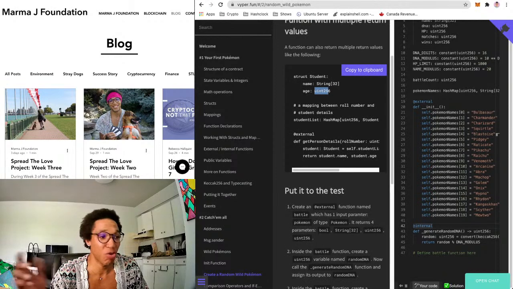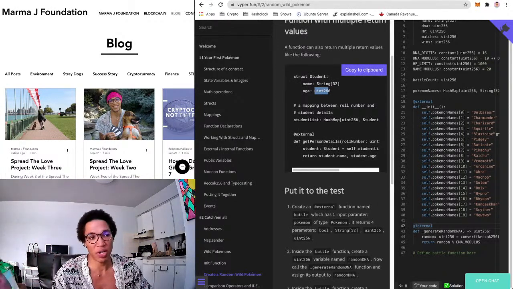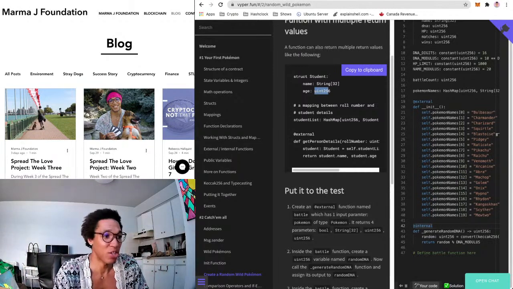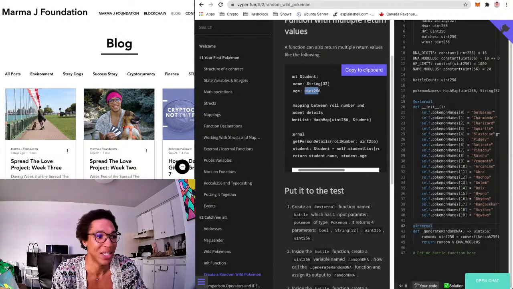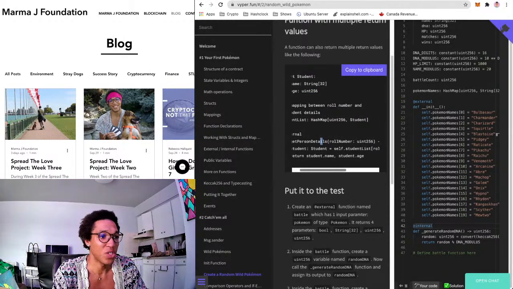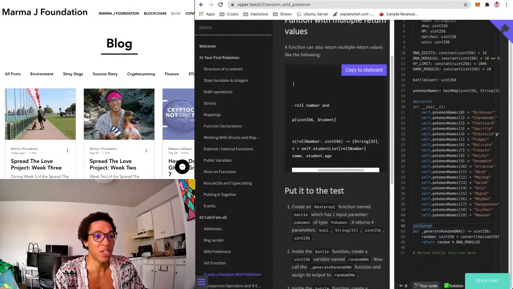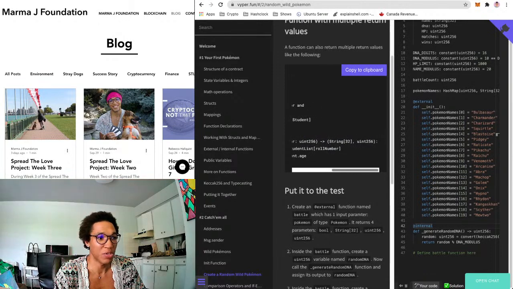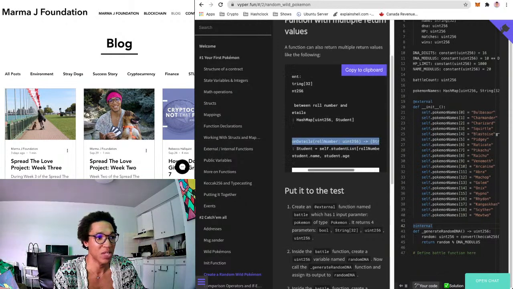Then you're going to have an external function, so it's called by an account or smart contract call. So again, it's always going to have a message sender and stuff like that. And you're going to define the function. The function is defined as get person details, which is going to get these details, and it's going to take in a roll number. So what student number is it? So the number, and it's going to return a string, which is the name, and then the age. The first one is the name, the second one is the age.